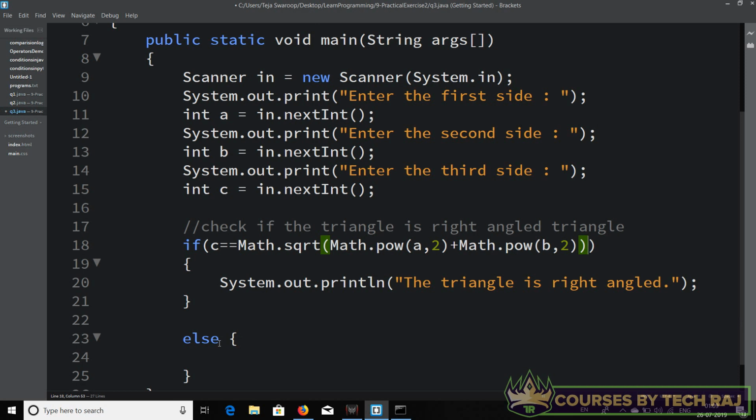But actually, should I use an else statement here? Because think about it, it takes a little bit of math knowledge. If you take a triangle, it can either be a right angle triangle, which means the angle between the two sides is 90 degrees, or the hypotenuse is equal to the stuff with the Pythagoras theorem, or either two sides of this triangle are equal. But it can also be another kind as well, right? So for example, it can be something else.